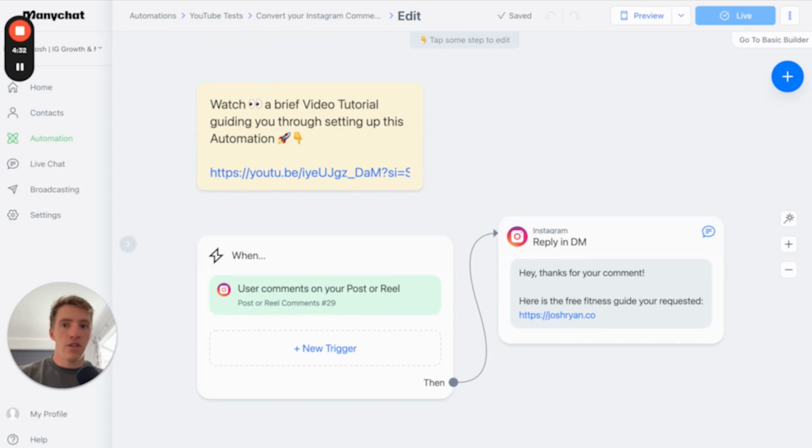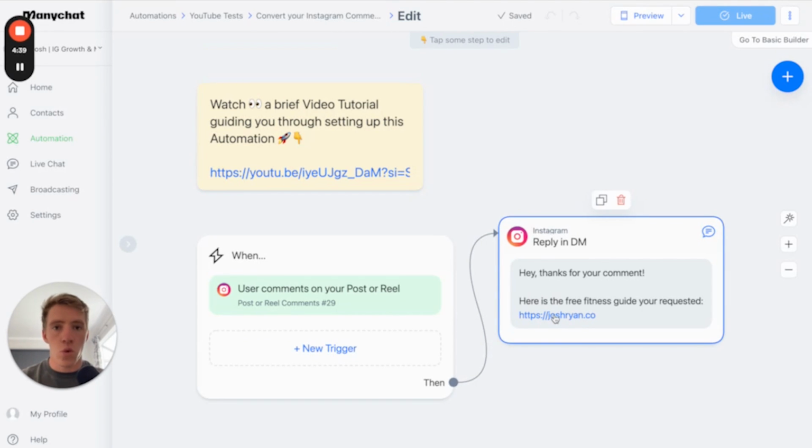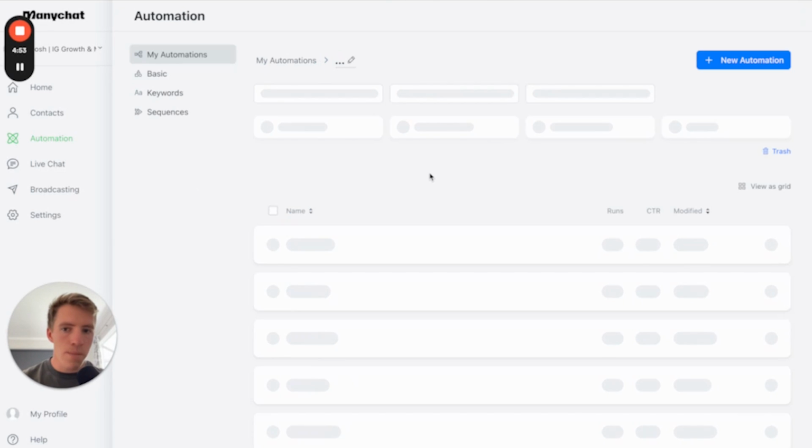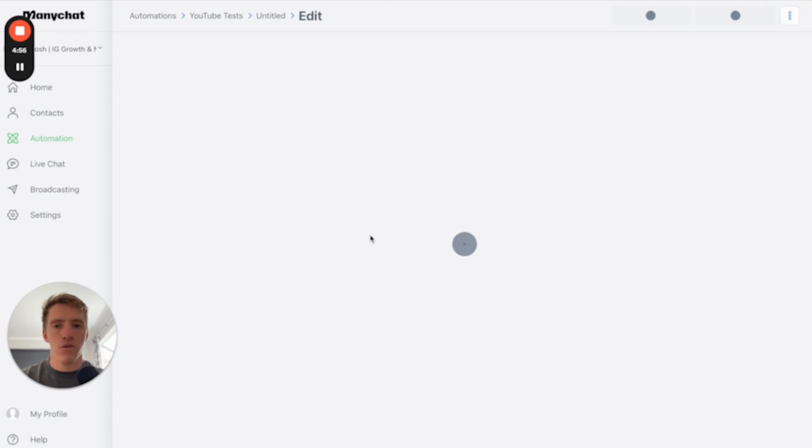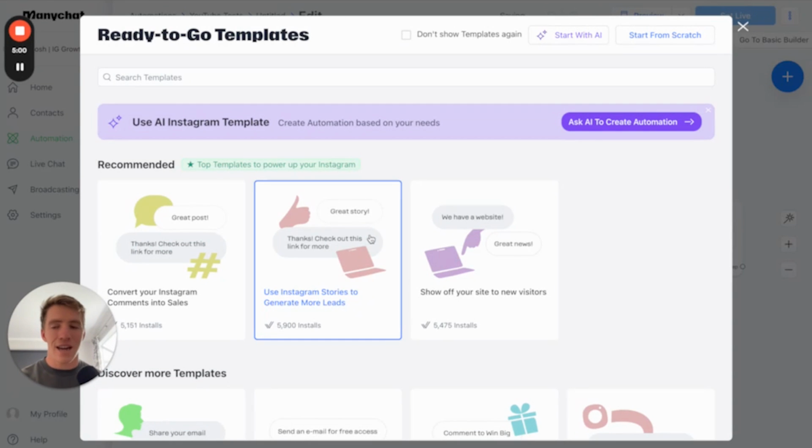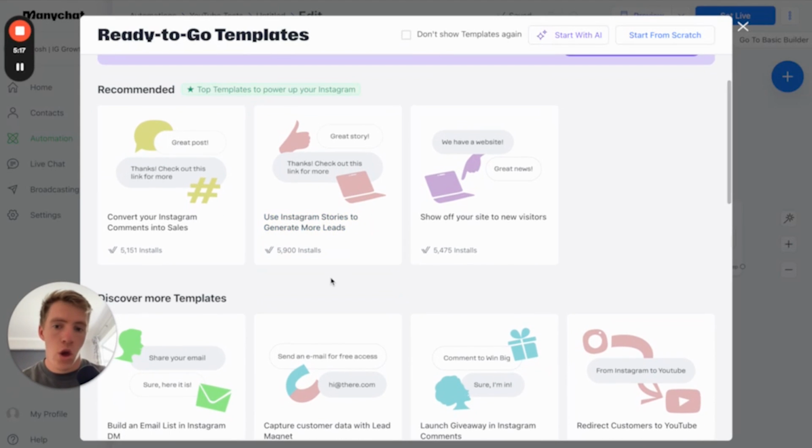Now, if you want to step this up to the next level, instead of sending people to a website, for example your opt-in page, where you are asking for their email in return for the guide, because more often than not, if you're giving away something, you'll be asking for their email. What you can do is set up a different automation that collects their emails without sending them to that landing page. Because if you have an opt-in page that you're collecting emails on, that might convert at 30%, 40%, 50%, maybe even 60% if you're lucky. And so if you had 100 people click that link and 40% of them put in their email, you've collected 40 emails.